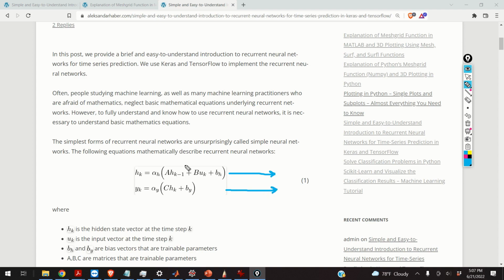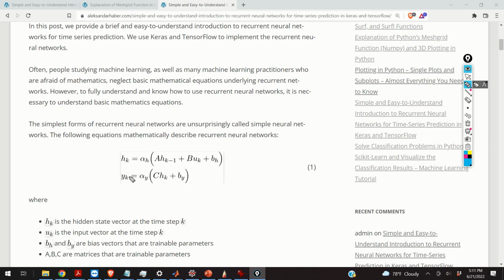The state equation tells us how the states of the system are propagated in discrete time. Here, h_{k-1} corresponds to the state of the system at the discrete time sample k-1. Similarly, h_k corresponds to the state of the system at discrete time sample k.